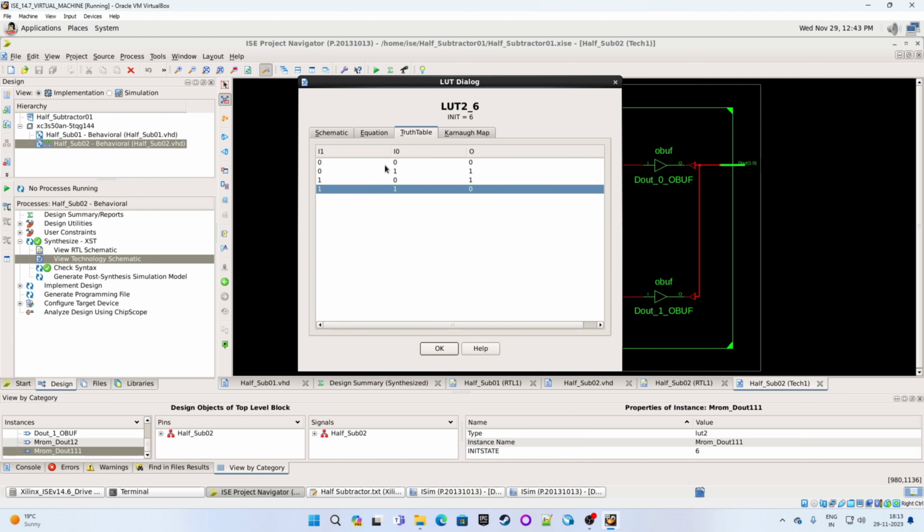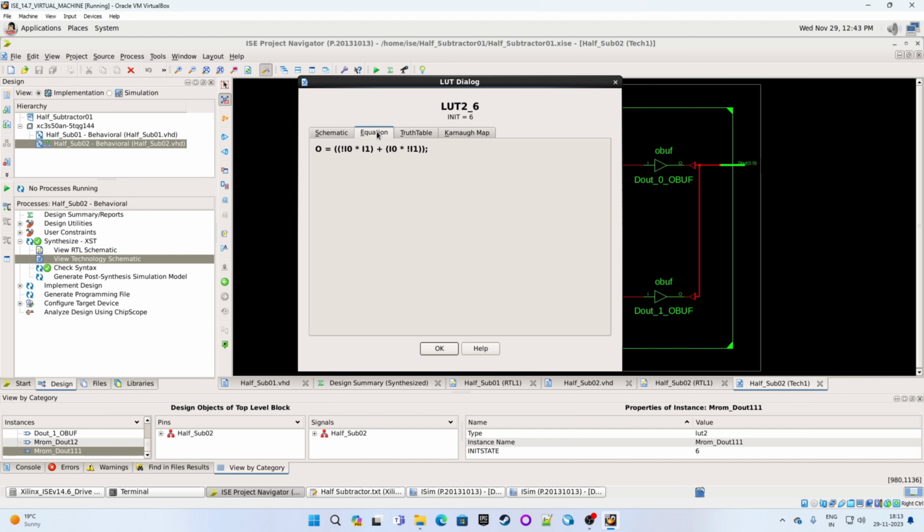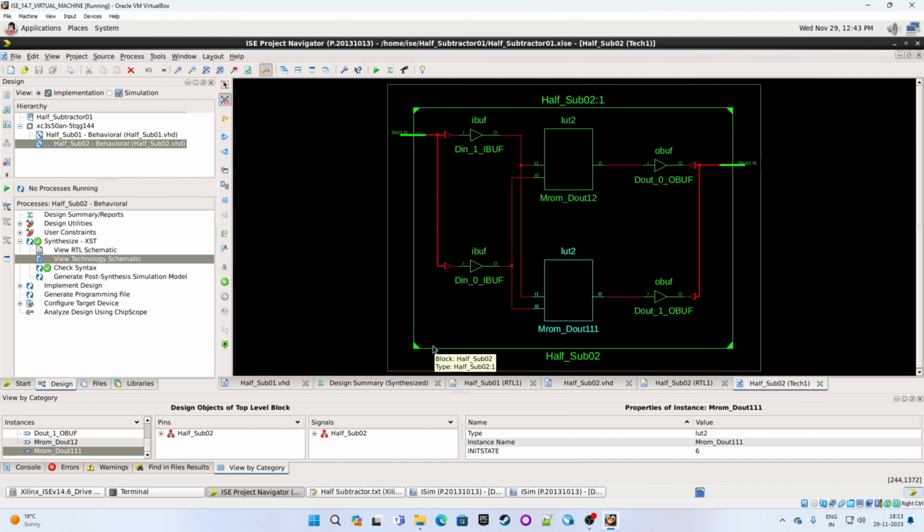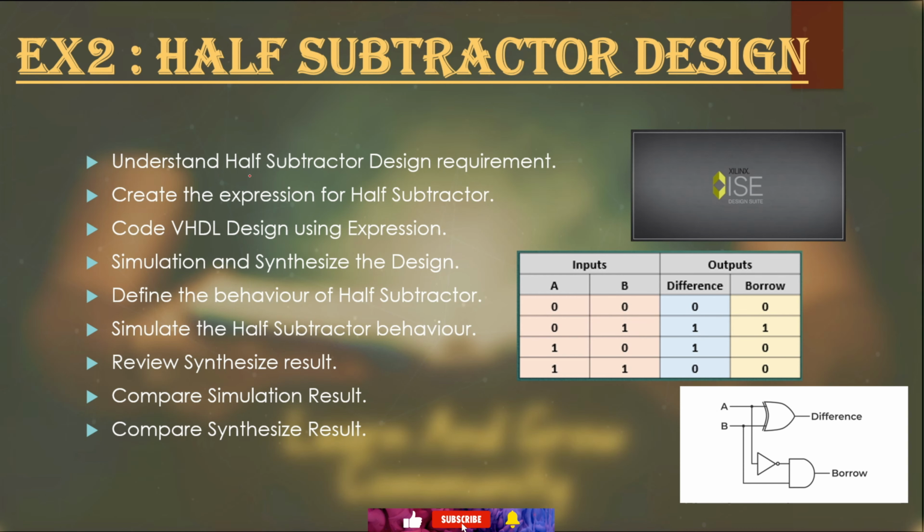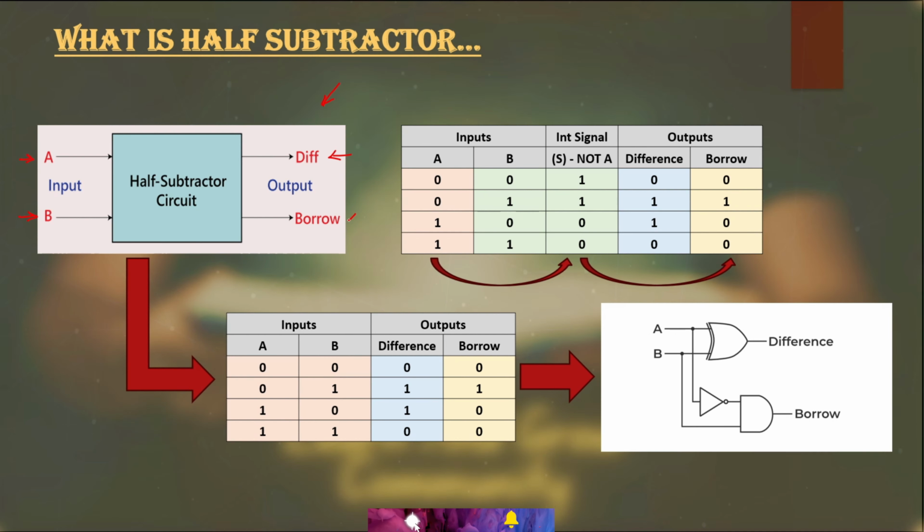You can also view the expression for this. Click on the Equation tab and it will display the expression for the design. Also you can see the K-maps for this. This was one of the simplest designs you can try to start practice. It is equally important so that you become familiar with the tools and their features. This is just a start. Together we will design many different types of systems and we will do projects too. So stay tuned for the updates.